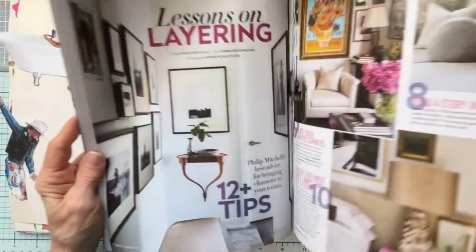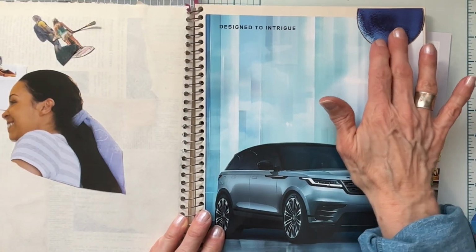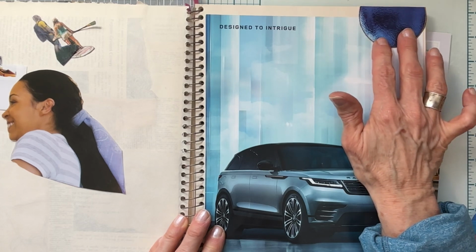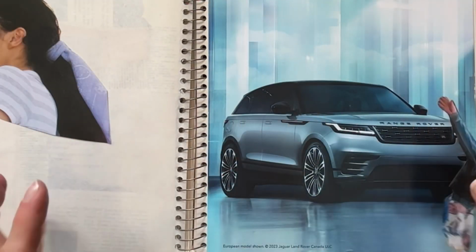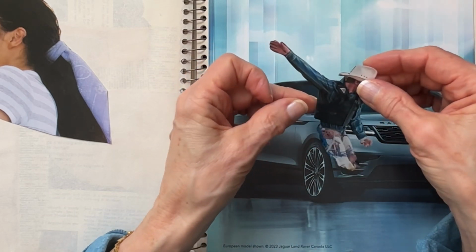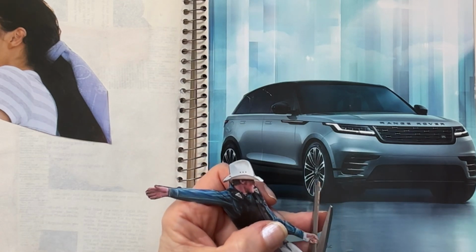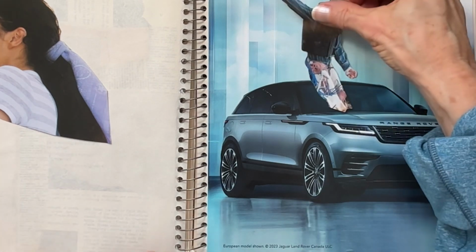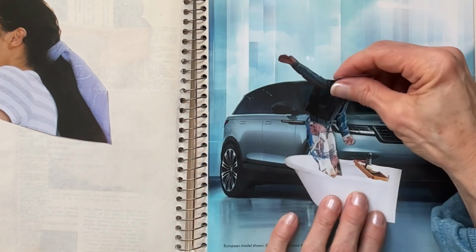Sometimes it's better for me just to pull out the whole page and I can work around it. I like the way that looks. Covers up. I could go all the way up at the top, but I think I'll go here. Maybe. Okay, let's leave that there for now. A lot of blue going on. This guy here, Rodeo Man. I think I wanted him in the tub. But he'd be fun coming out of the top of the car. Very obvious to me. I guess it's obvious in here too.